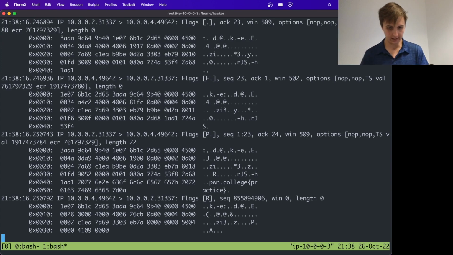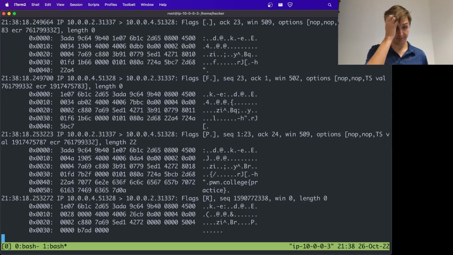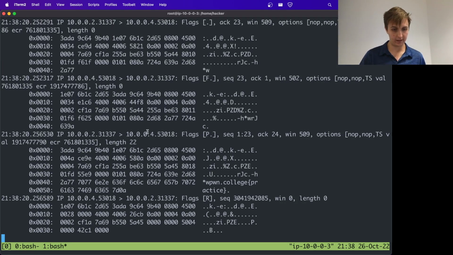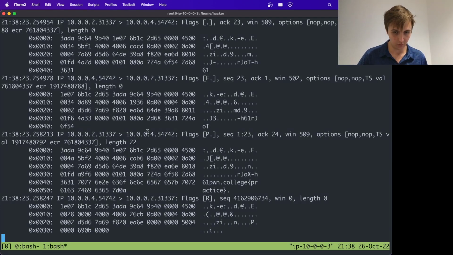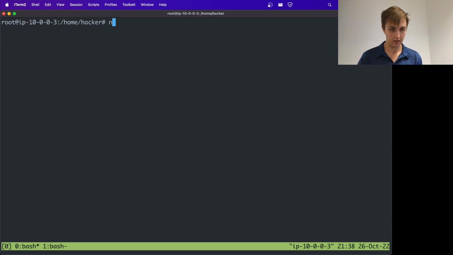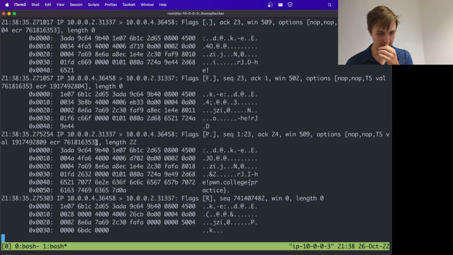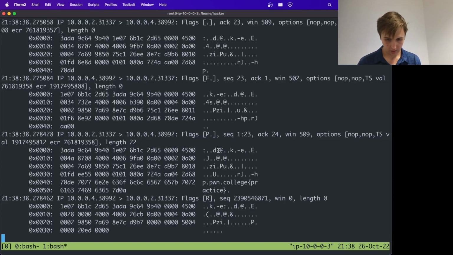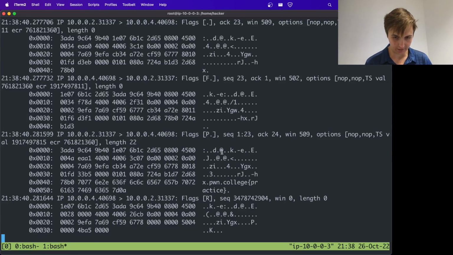Boom. Okay, so we're getting all of these packets as it's coming in. So 10.0.0.2 is telling the flag to 10.0.0.4. It looks like that's actually happening in both directions. So the service that's actually running here, if we netcat to 10.0.0.2 31337, it's just echoing everything we say to it. So that's what's going on there. That's why 2 is also saying the flag to 4, is that 4 is initially telling the flag to 2.